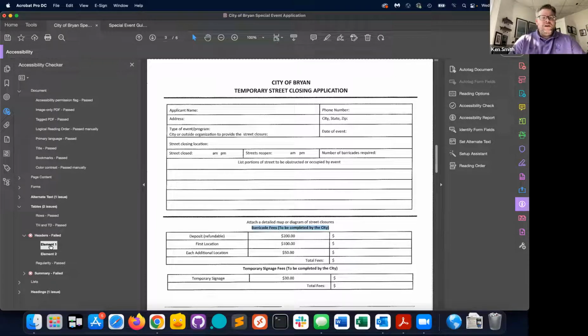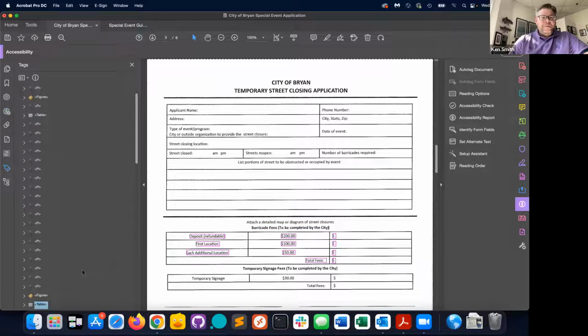So what you do here, notice you don't have a fix button here. Some things have quick fixes. Tables do not. Tables are the bane of every designer and developer's existence in PDFs as well as web, because they are so hard to make it very clear how people can navigate through them. But what you do here is you show your table in the tags panel. That's a panel that's over here with your content and your attachments. Show in the tags panel.